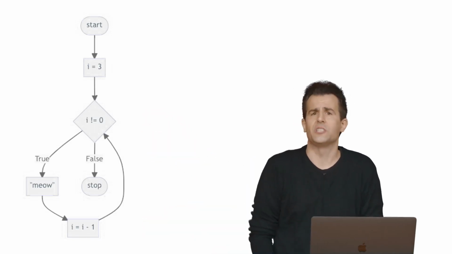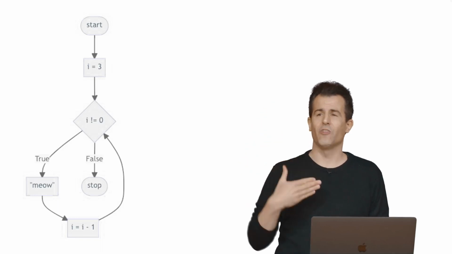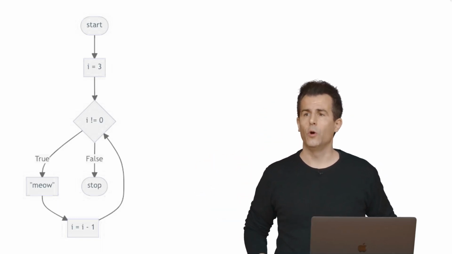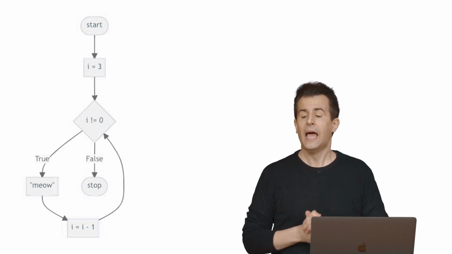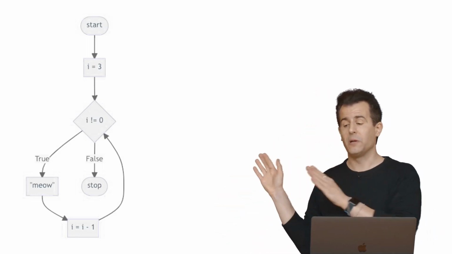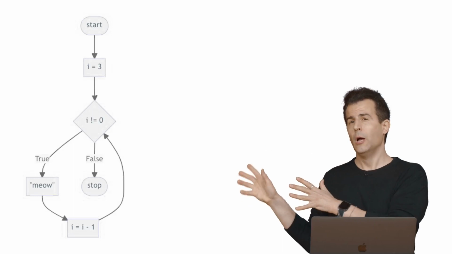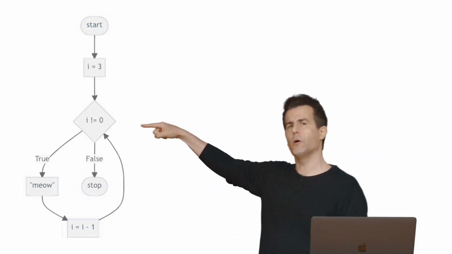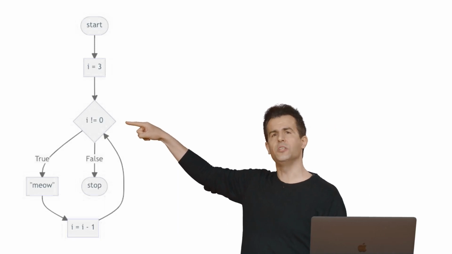If you're doing this for yourself, if you're just trying to make sense of your code and writing it down, you certainly don't need to use these formal symbols. But I tried to be consistent with some best practices. And in fact, let me come back to this same picture, because this was the first version of our picture, but we've since modified our code a couple of times. This, recall, was the version where the question we were asking was I not equal to 0.